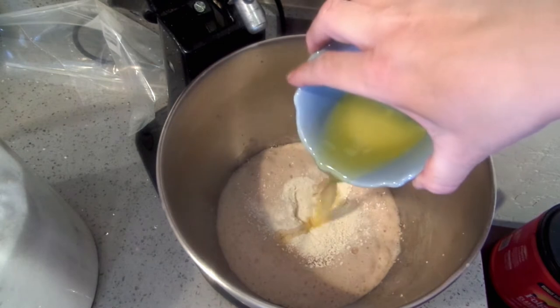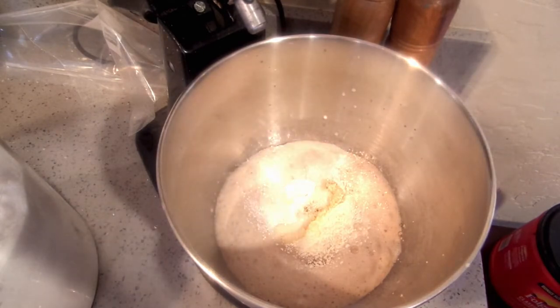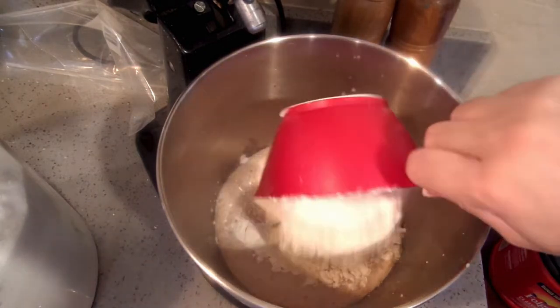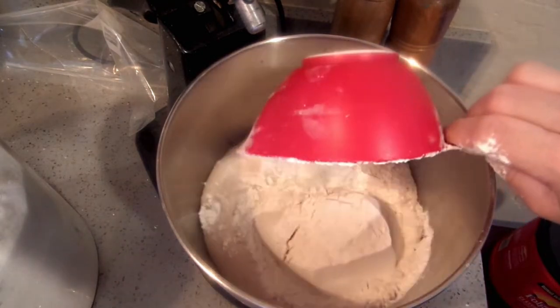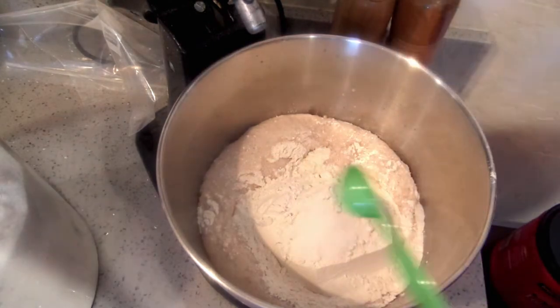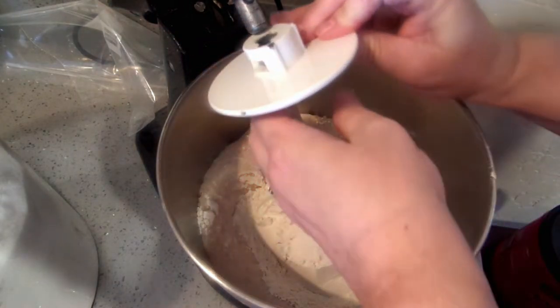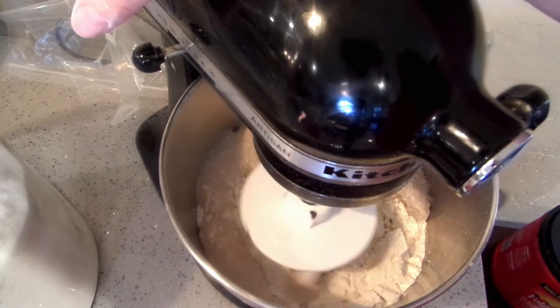I've got 4 tablespoons of melted butter. And bread flour. I am putting in 3.5 cups. So here's 2, and a half cups of bread flour and 1 teaspoon of salt. Gonna put my dough hook on and I'm gonna put it on 1 and start the mixing.